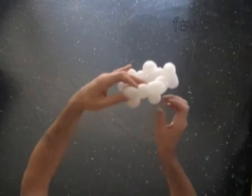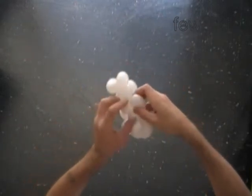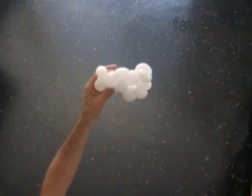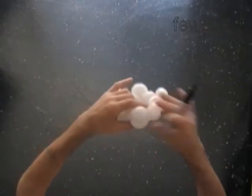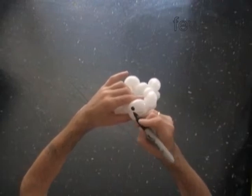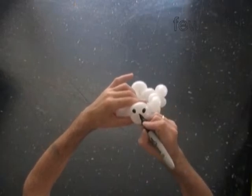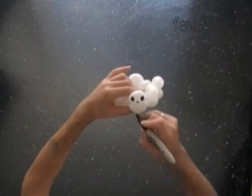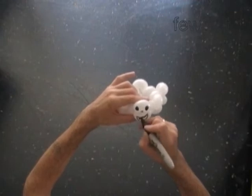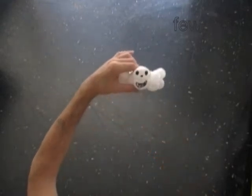It is important to fix all bubbles in the proper position before we start to make any drawings. Now we can use the permanent black marker to draw the skulls. I do very basic drawing. The eyes and the nose I drew on the top bubble, and the mouth — probably with teeth — on the bottom bubble of the skull. It is a very scared mouth with rotten teeth.